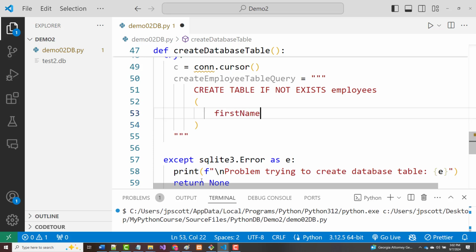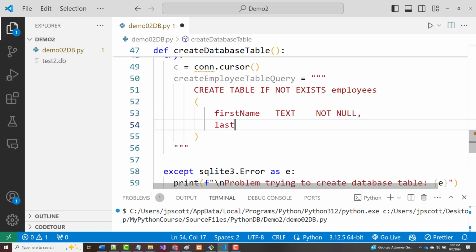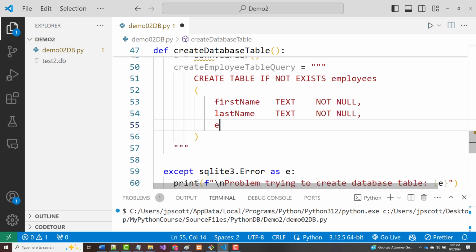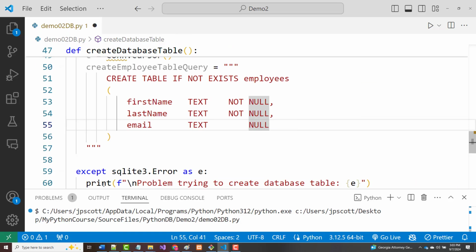So again, first name, text, not null, last name, text, not null, and email, text, and they can be null. All right, so that is basically the query that we're going to use to create the table.